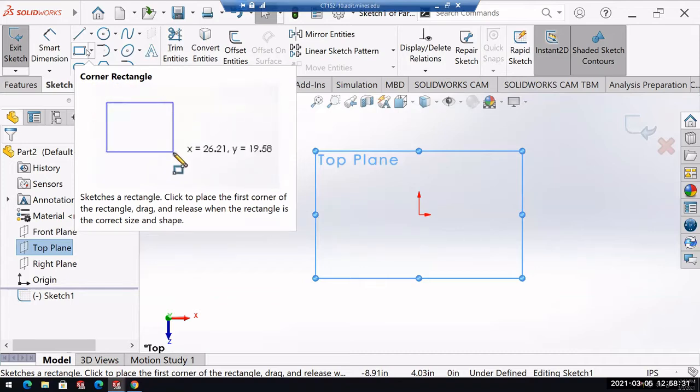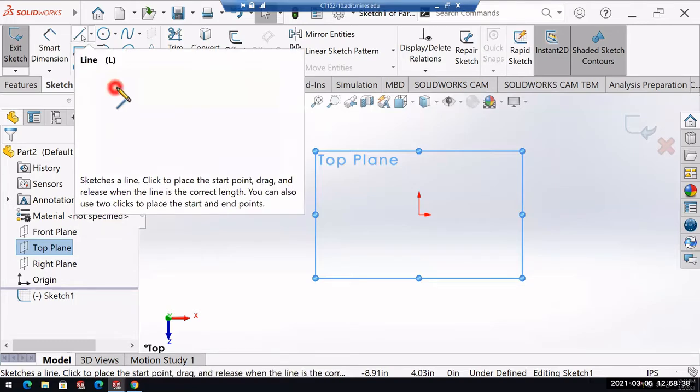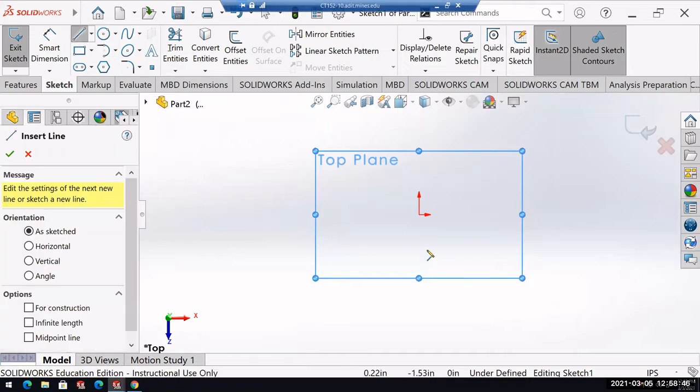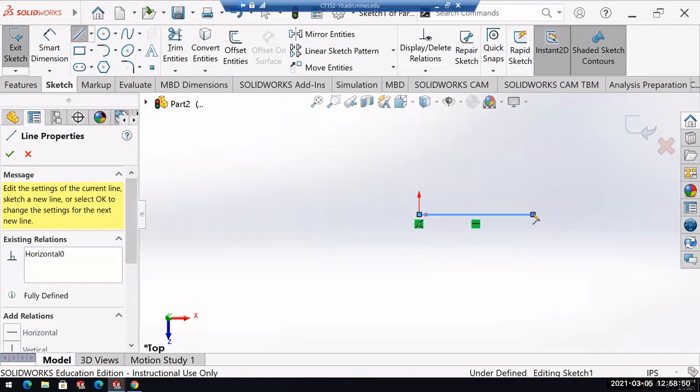I don't, however, like that it says click to place, drag and release. I disagree with that a lot. I think click and click is much better than click drag. For example, if I click and click, I know exactly where this is going to start and end.